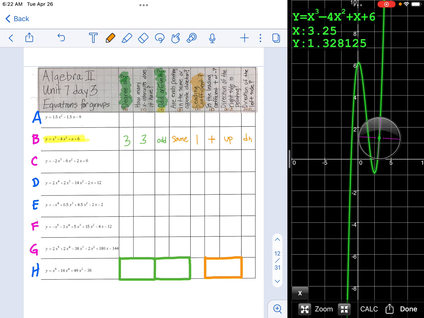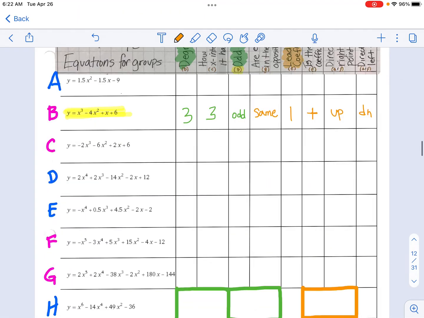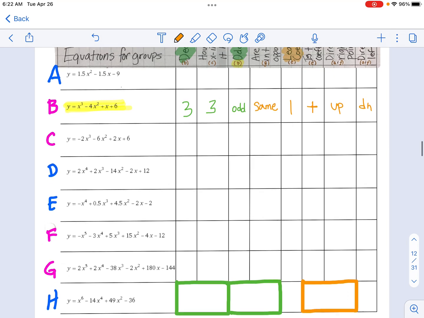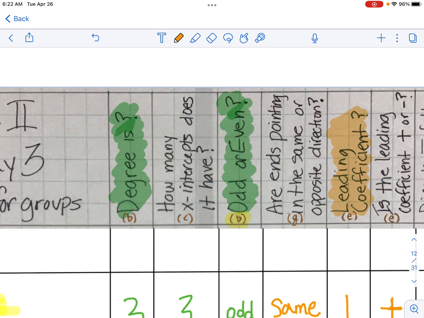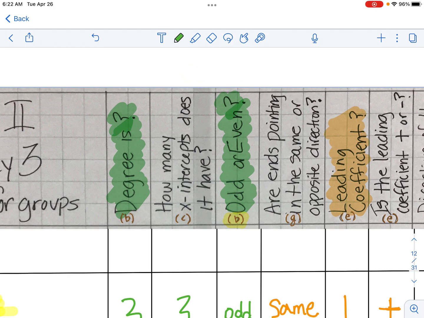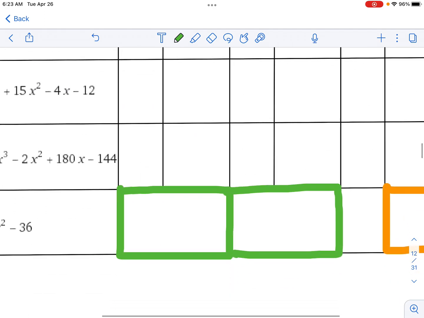So what you're going to do is continue, close up the graph. You're going to continue graphing the remaining functions and answering these questions, filling in this organizational chart, answering the same questions from question 1 for each one of these functions. And then after you get this chart filled in, you're going to make these connections. I'll show you the bottom of the graph where you summarize this. You want to connect the degree with how many intercepts we have. That's the first connection you make, and you're going to summarize your conclusion right here.